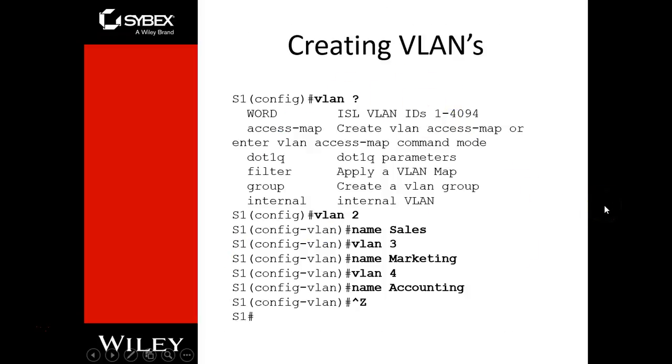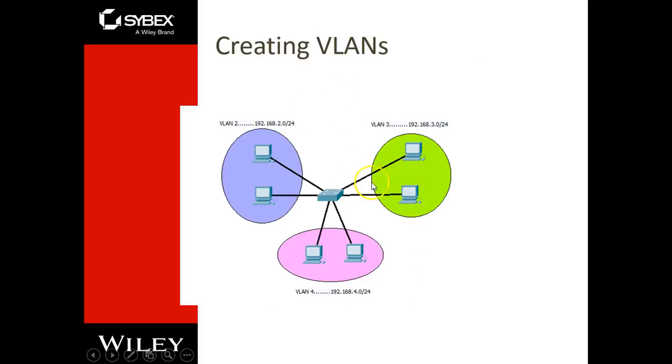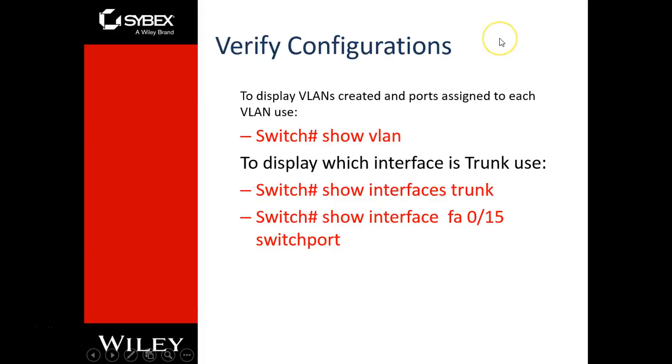And this is creating VLANs. This is kind of what we talked about before. We go in here, config T, we're in config mode, obviously. VLAN 2, name sales, VLAN 3, name marketing. And that's all there is to creating a VLAN. They will then be real on that switch. And if you want to see them, you can, in the enable mode with the pound sign, show VLAN. If you want to see which are trunk ports, show interfaces trunk.